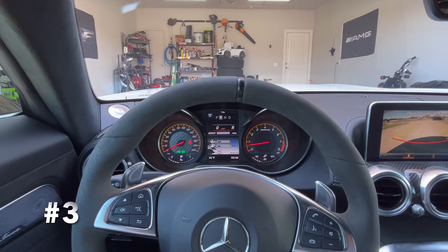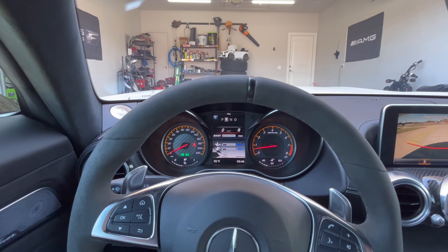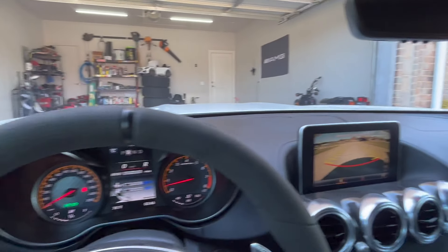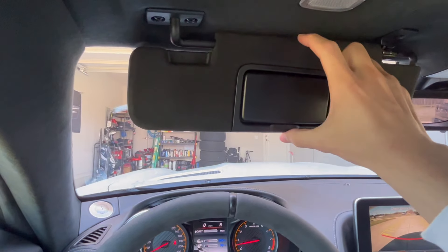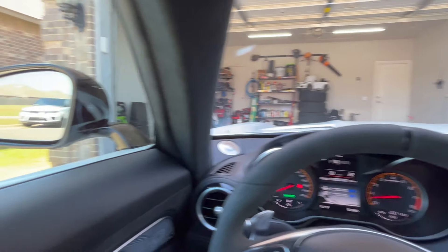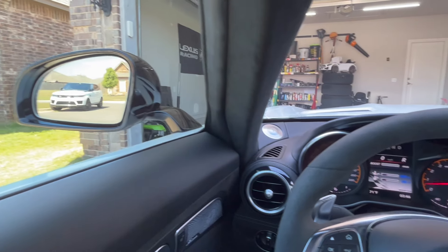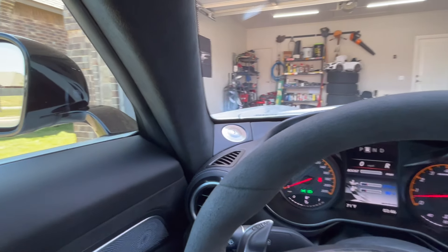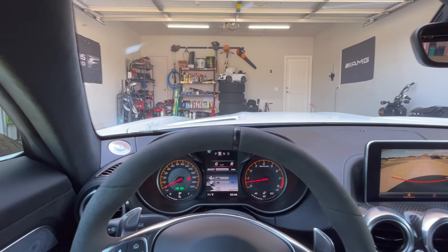Number three: the forward-facing visibility is overall very good. You can see pretty much everywhere, and there's even a little window in the rear. However, there is one very big blind spot — it's not the small mirrors, but the actual left mirror. When you pull up to a four-way stop, it is perfectly in your line of sight of an approaching car. You have to tuck your head forward, look through that little gap, then come back to check.